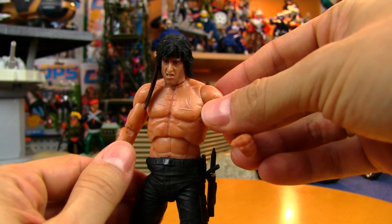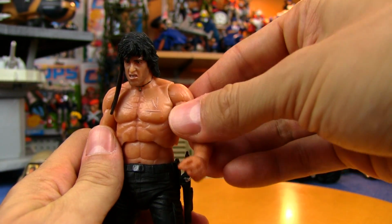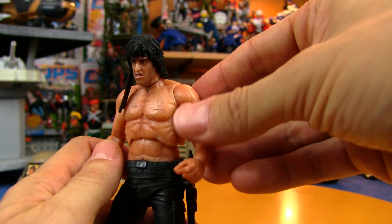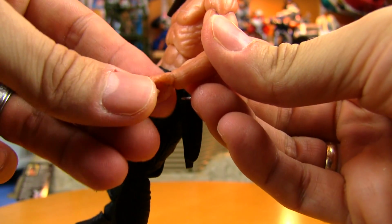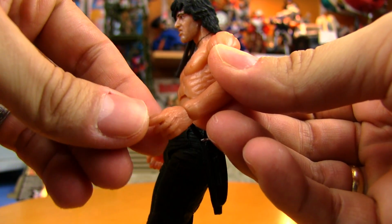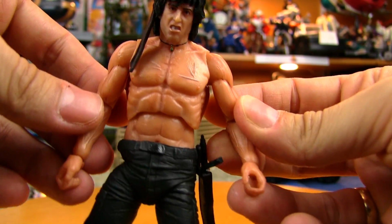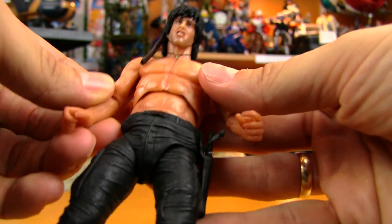And it kind of feels like a Centurion to me, in that if you can do a full rotation, that doesn't necessarily mean you can do that over and over again. You might be actually causing some damage in there and having that pop off. And the wrists can do a full 360, and because the peg is a little bit loose, you can sort of have a little bit of up and down wrist tilt, which is really helpful for the guns when he's trying to hold a gun.